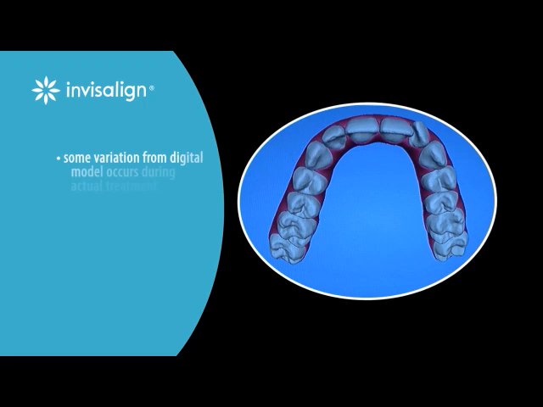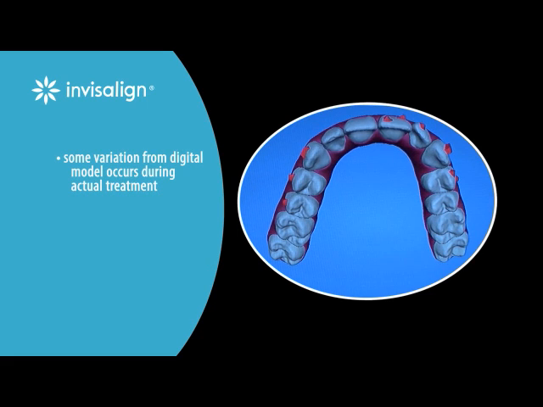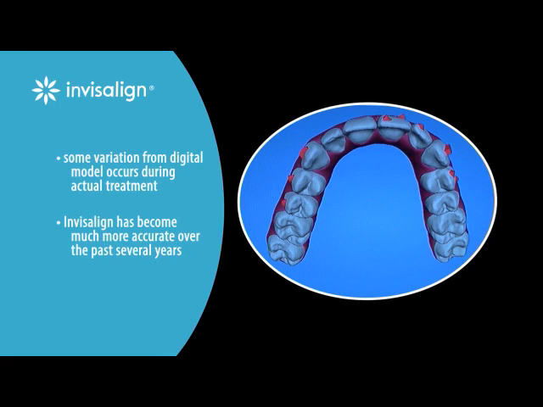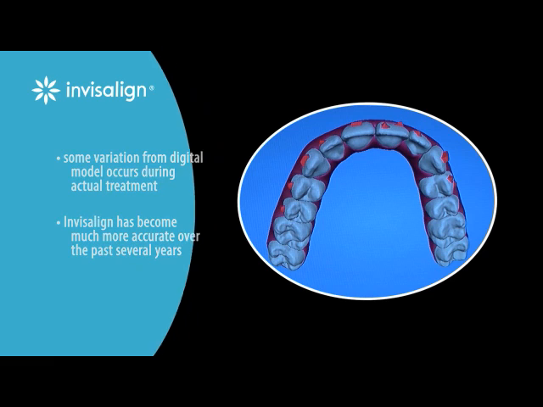So what you see a lot of times on the computer is not really exactly what's taking place inside the mouth. There is some variation. The thing I can tell you today about Invisalign is it is much more accurate than what it was back in 2002 when I was first trained on it.